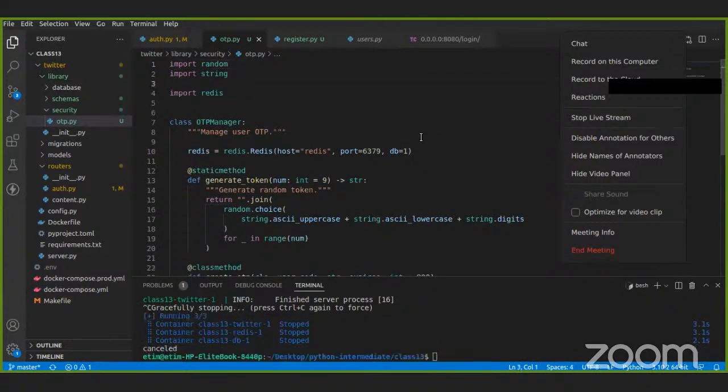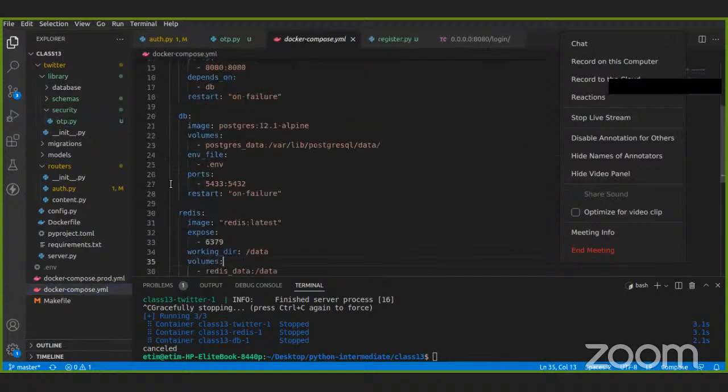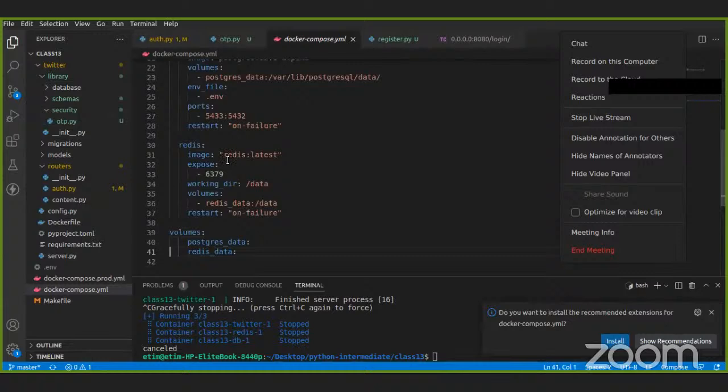Okay, so this is a class that manages the user OTP, and it makes use of random and string. Now we have a class attribute here, Redis, which gets hold of the Redis database that we have here. Can you see this Redis?